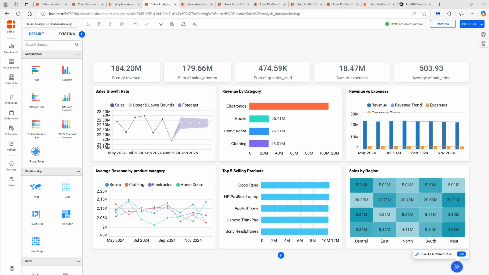So this approach is very useful for teams who maintain their access logic externally in files or in a SQL database. Once configured, row level security will work just as seamlessly based on values defined in the particular table. So we have now seen how to configure row level security manually, how to scale it with database switching using custom attributes, and how to externalize the access control using lookup tables.